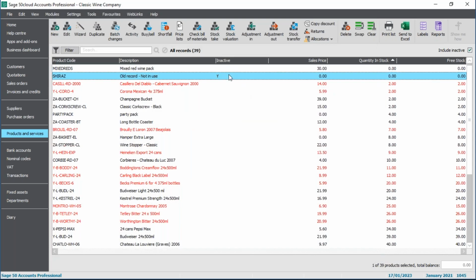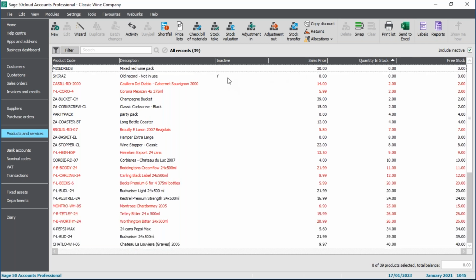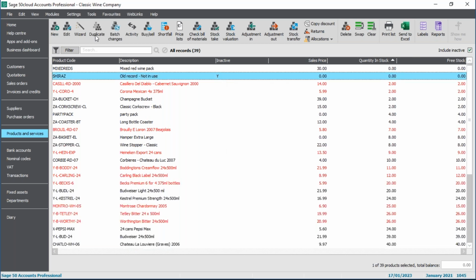As you can see there in the inactive column, we have the Y to indicate it's inactive. What we also have is the option up here to include or not include inactive.